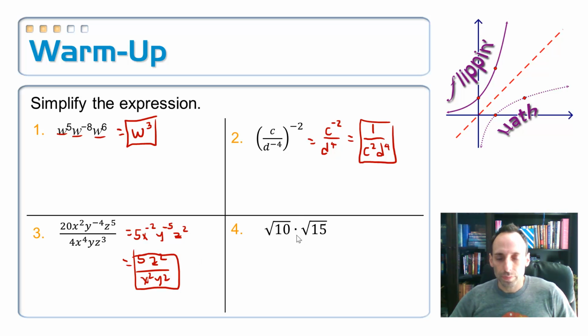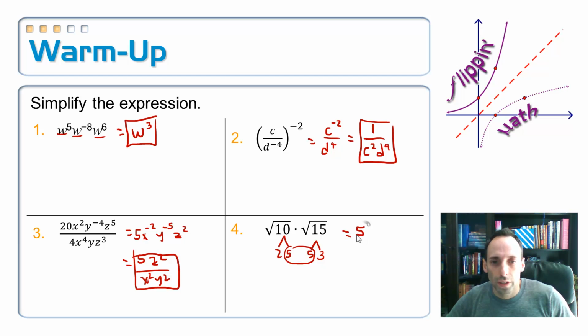Simplifying radicals. So remember, we can't have perfect square factors inside the radical, because then it's not simplified. One of the easiest ways to simplify them is to make factor trees. So there's 2 times 5. Here's a 5 times 3. Since this is a square root, you're looking for pairs of these things. And that pair of factors gets to come out as a 5. Anything that's left behind has to be multiplied together. So that 2 times the 3, that's going to be square root 6.